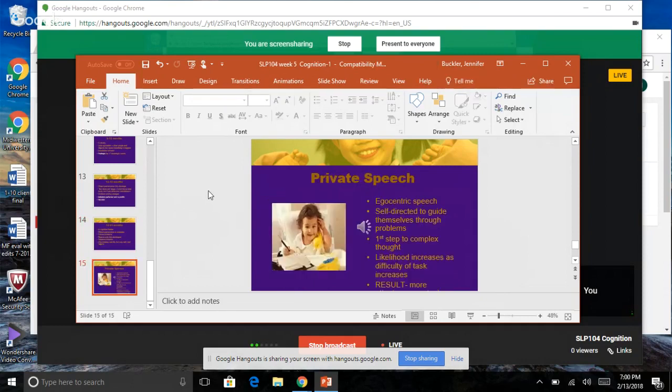Private speech, which you'll see start to develop at this stage too, is where you'll see babies starting to talk even when there's no one around. It's directed, or at least research seems to think that it's directed at guiding them through solving problems or guiding them through interactions with objects. So you'll see babies babbling or using few words with a dog or talking to a stuffed animal or talking to a book. And this is that private speech where they start to examine their world intrinsically, like on their own.